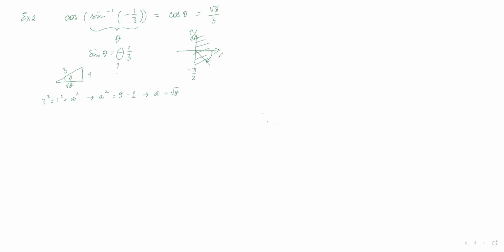So my theta is this angle. That's going to be my theta because it's negative, right? The sine is negative over here. Okay, now what is going to be cosine here? Cosine here is positive, and we are lucky, we don't need to add anything here, and that's going to be our final answer. But we have to check it. I'm going to write down that cosine is greater than 0 in this quadrant, so we don't need to change the sign.